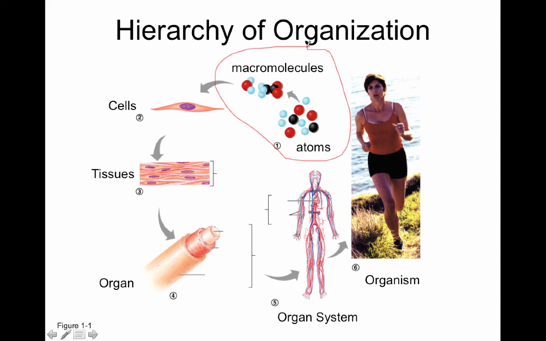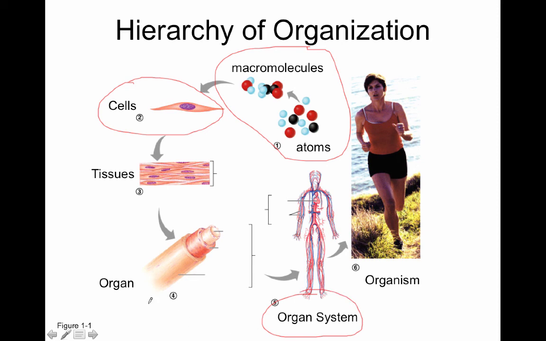Then I'm going to spend about 3 to 4 weeks discussing cells. We need to understand how cells work. Not from the aspect you learned about in anatomy. Oh, a cell has a Golgi apparatus, a cell has a ribosome, a cell has a mitochondria. No. We're going to look at the physiology of the cell, not the anatomy of the cell. So we're going to spend about 3 to 4 weeks on cells. And then we'll move on for the remainder of the semester to study the organ systems.